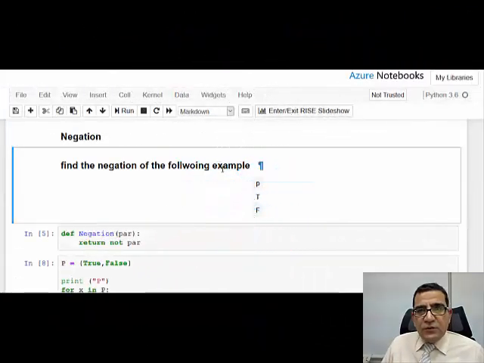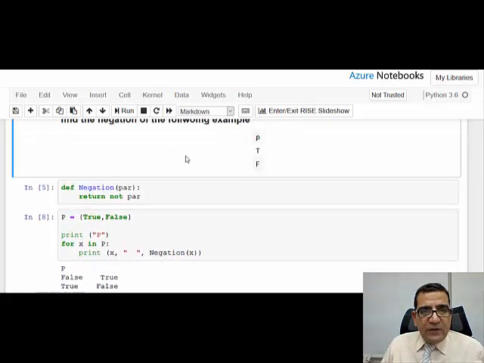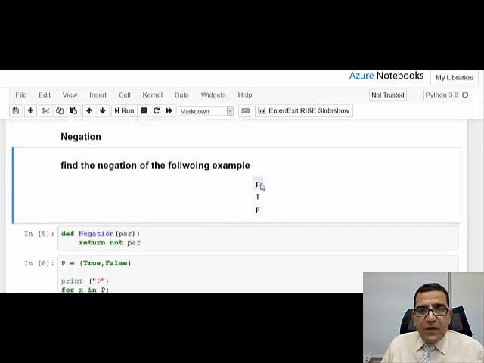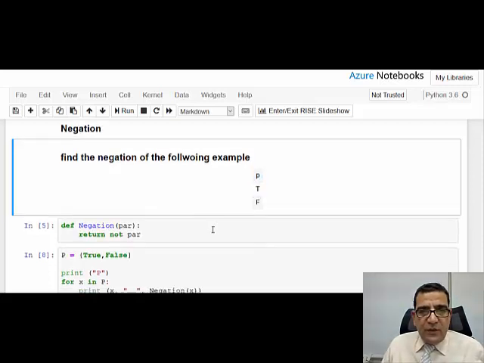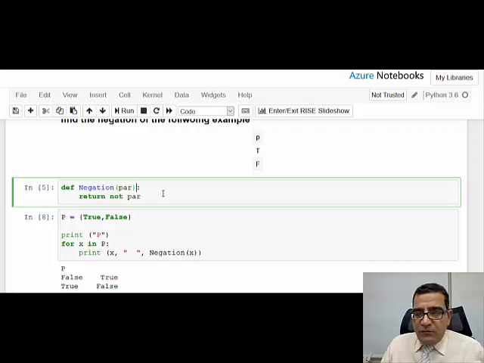Now let us see how to implement negation. As we see in this script that I already shared with you, we find the negation for B, the binary value, which could be true or false. Simply, we created a function and named it negation, define negation, and I pass a parameter to it, and it will return the negation for the passed value.